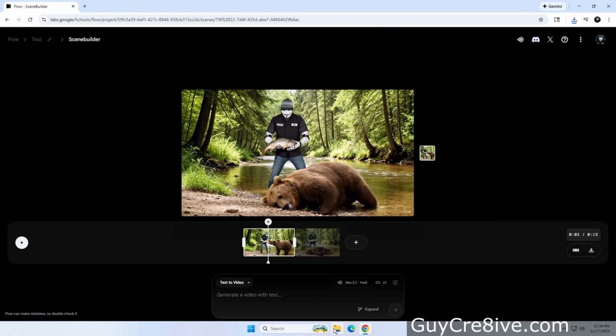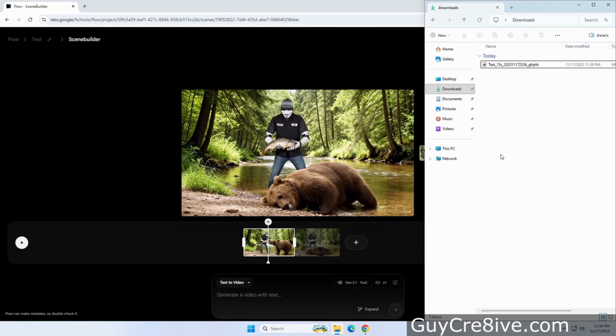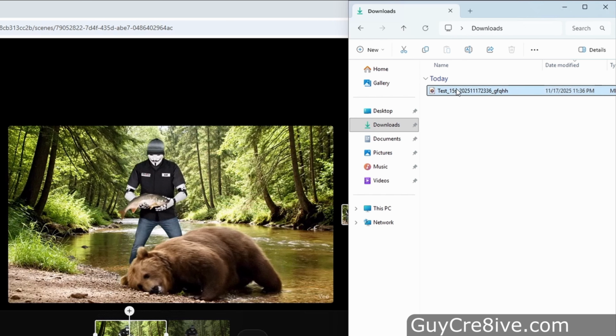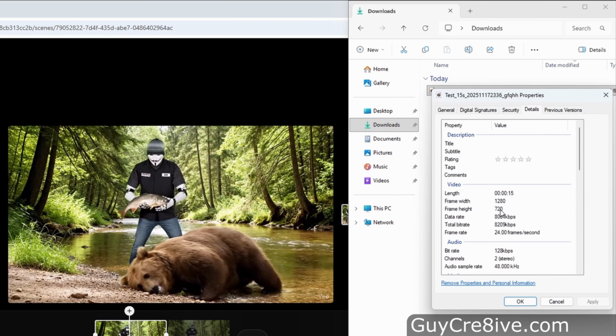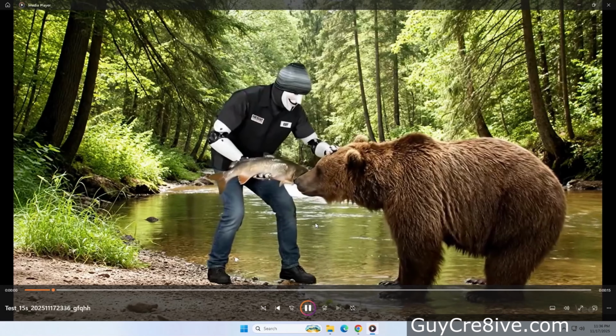I'm curious what the video resolution is, so I'll go down and click on File Explorer that is already open to my downloads, and then right click on the file, go down and left click on Properties and up to click on the Details tab. And here I can see that the video has a frame width of 1280 and a height of 720 pixels, so I will have to upscale this on my computer if I want a higher resolution. Now I'm going to double click on the downloaded file to make sure it's the full video.